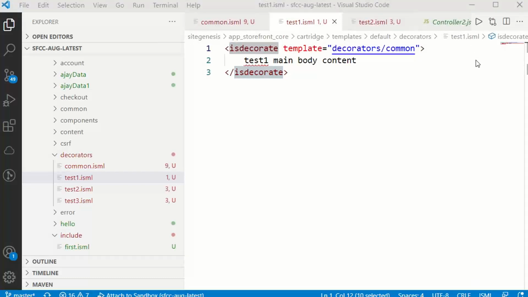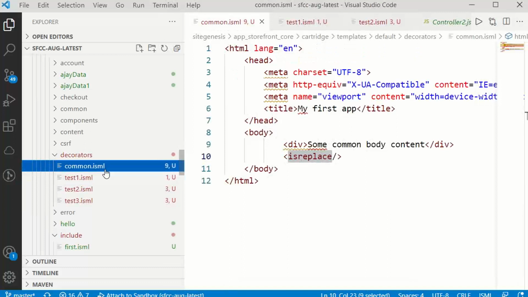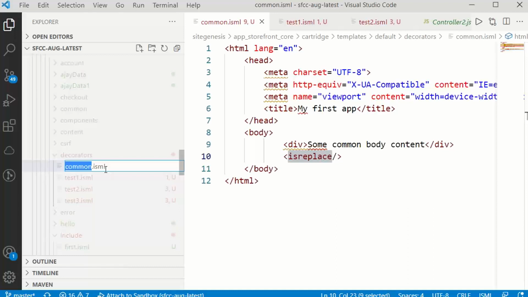There is a small convention here. Don't name it common.isml; this is not the convention. There is a convention like pt underscore. I'm going for renaming. Select common.isml, F2, then pt_common.